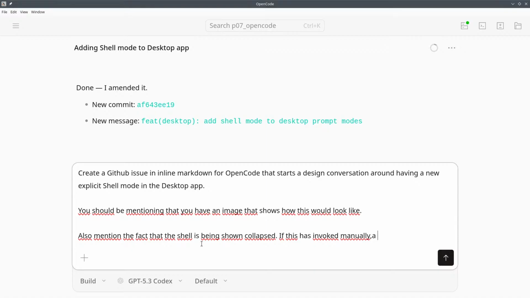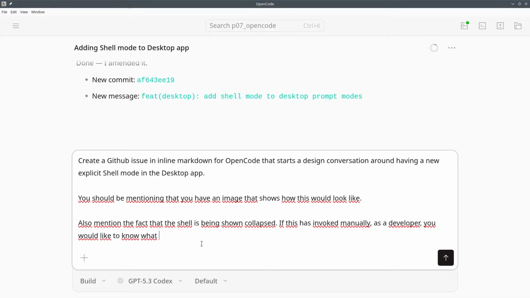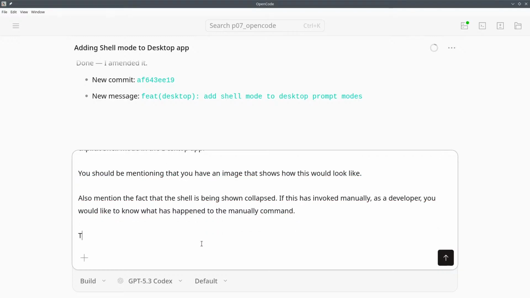As a developer, you would like to know what has happened to the manually run command. Also mention that the old behavior that invokes shell mode has not been altered.